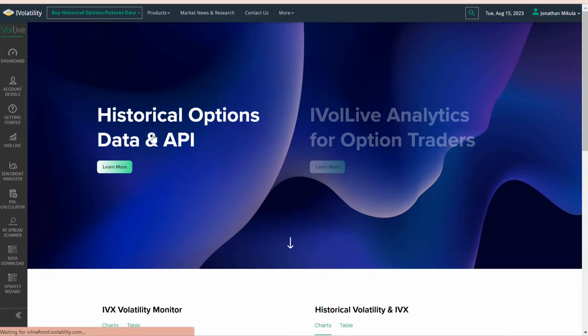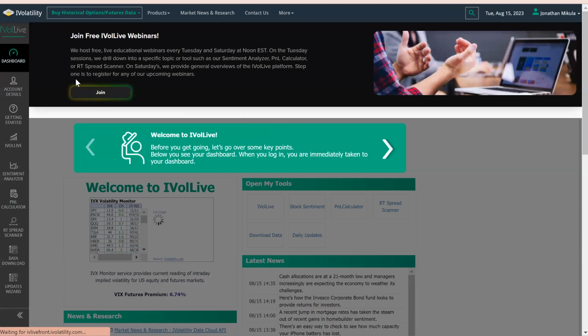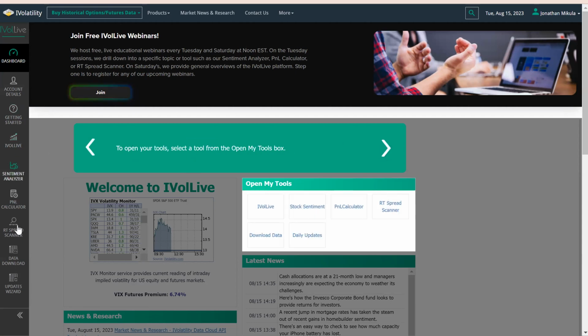But today, what we're going to focus on is IVolLive. When you register for IVolLive, if you haven't, we'll make sure to send out a link so everybody here is able to register. The first thing you'll do when you join us is come into your dashboard. This should be familiar if you've logged in so far. You're greeted by our friendly concierge who's going to show you shortcuts to our different tools. Today, we're going to spend most of our time within IVolLive, and then I'm going to show a little bit of the P&L calculator, how to take a potential trade we get from the charts and run it through the P&L.